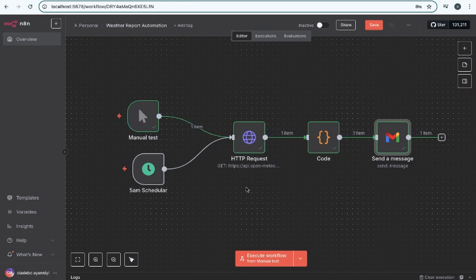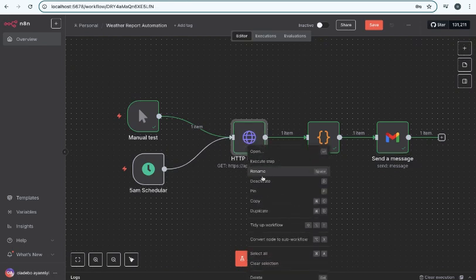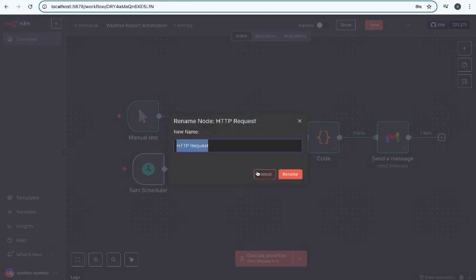Meanwhile, to make our workflow look attractive and good, let's rename this particular node to Get a weather.